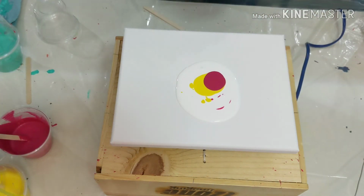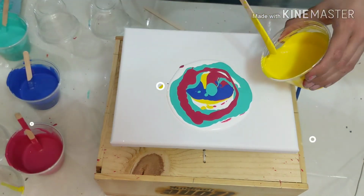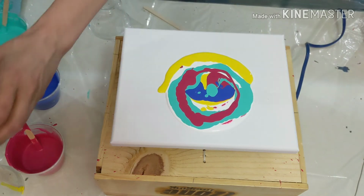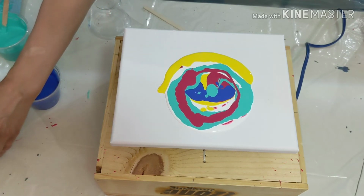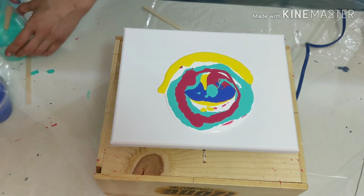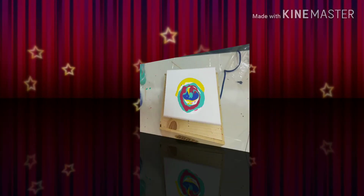I like this blue. This blue turned out nice and dark. What do you think so far? I like it. So we're going to recover our paints just because we don't want anything flying in them. So now for the fun part. I'm gonna do magic. Ready? Abracadabra. No? Okay. We'll move on.